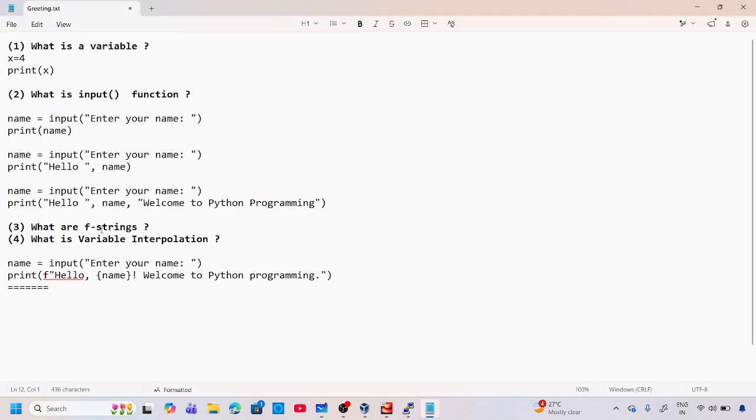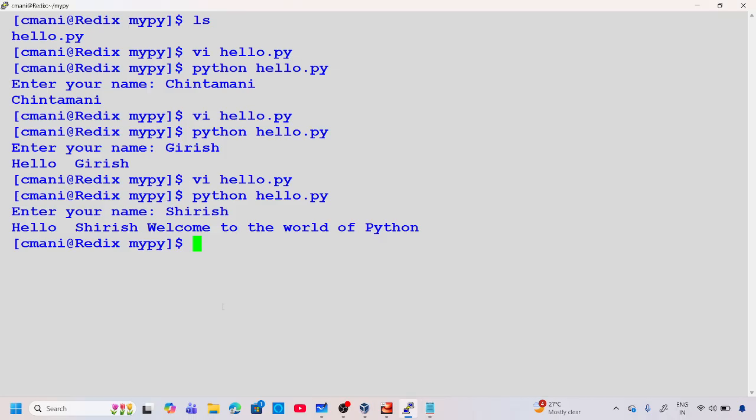Now let's look at what an f string, or f-strings, is. Let's change this particular py file which we have done a little bit. To save some time, I'll just copy this, and then open up hello.py.